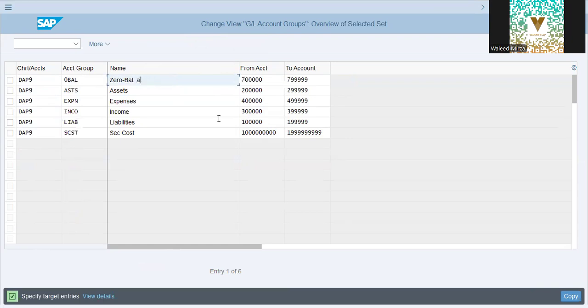Zero balance accounts. Assets. Expenses.